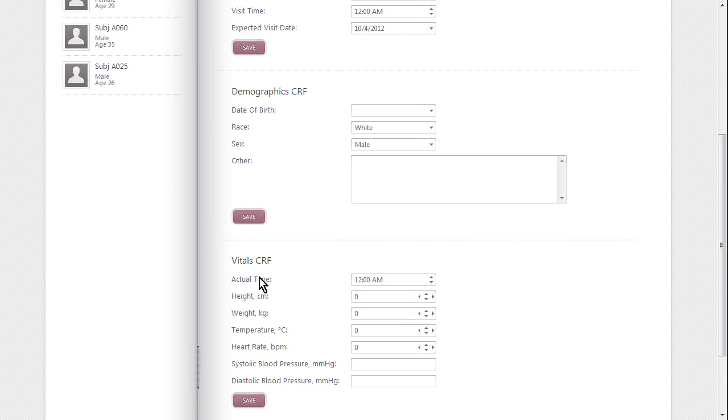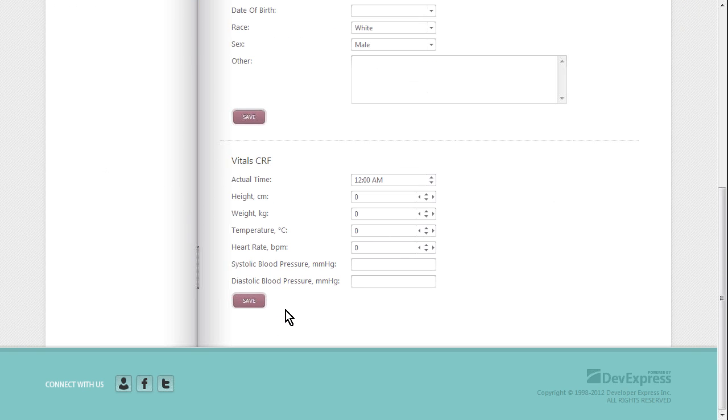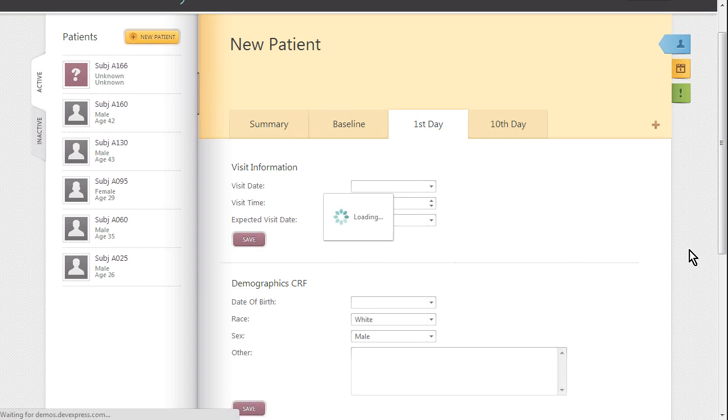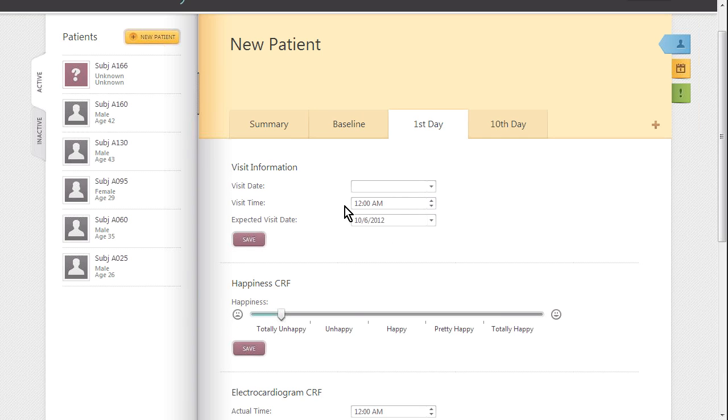It could be demographics or vitals, where we take their temperature, heart rate, et cetera, and figure out whether they're valid or not. And then they'll go on to a further one. So maybe in a future visit, you have first day and then finally 10th day. Now, I want to explain this business logic in this demo, and I will take your questions afterwards, by the way, but let's hold off on that.